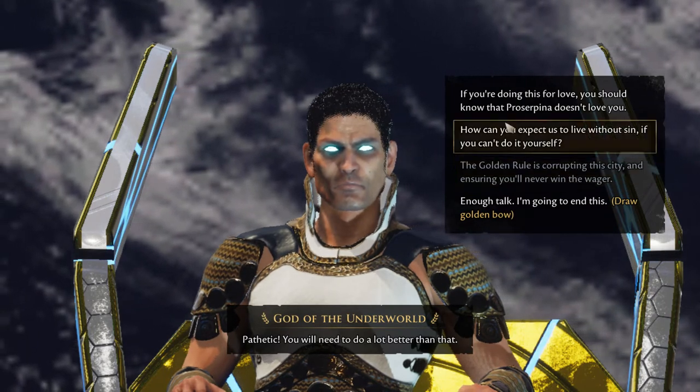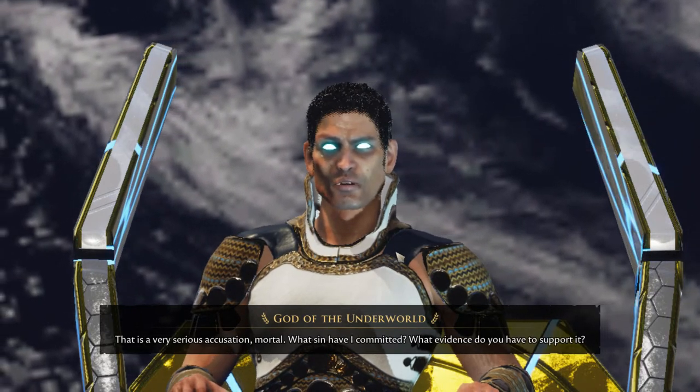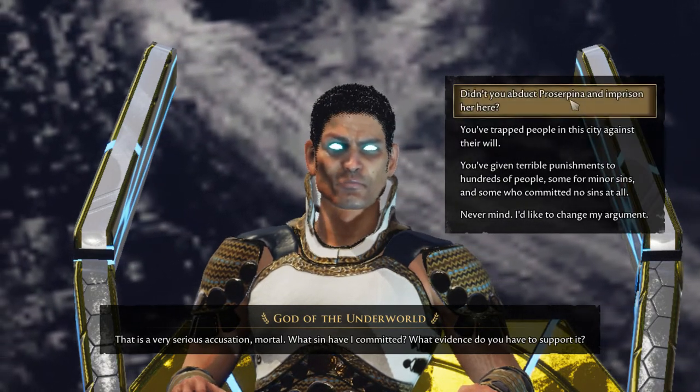I mean, if I have to say this stuff, I think he's going to get mad, but I don't know what else I can do. That is a very serious accusation, mortal. What sin have I committed? Didn't you abduct Proserpina and imprison her here?